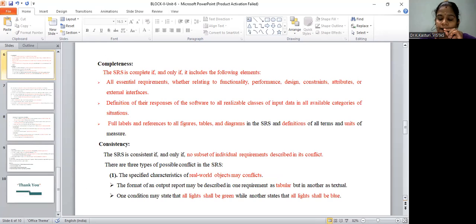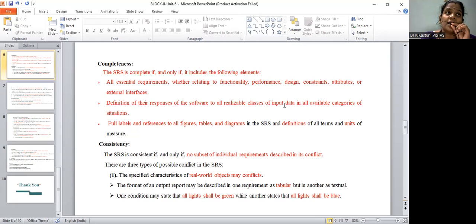Completeness. The SRS is complete if and only if it includes the following elements. All essential requirements, whether relating to functionality, performance, design, constraints, attributes, or external interfaces. All essential requirements. And then it also defines the realizable classes of input data.